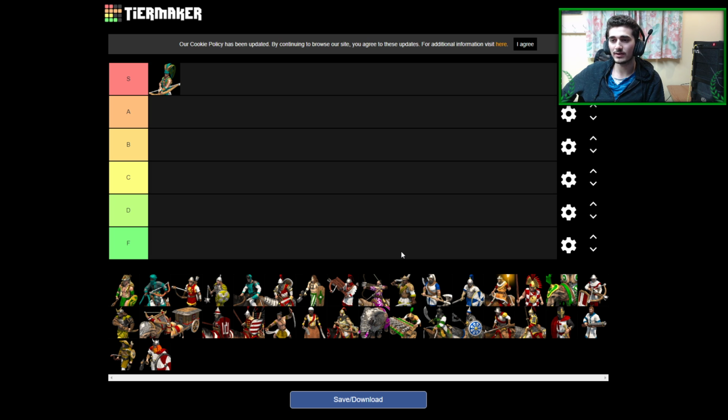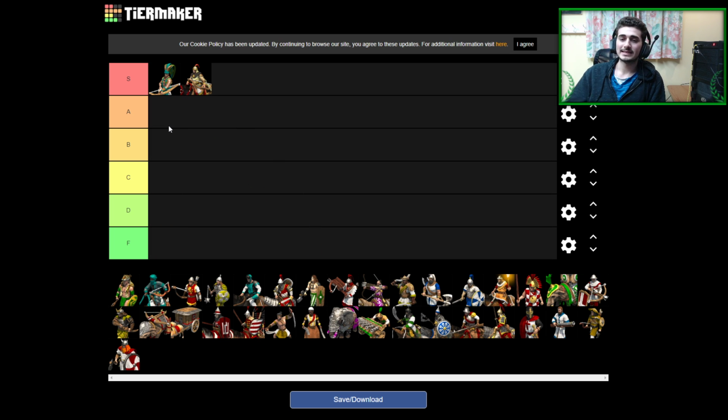It has a fast fire rate, it's really smooth to micro, and it's overall cheap, even with the cost increase. So yeah, I know I said it was useless or trash, but it's still an S tier unit for me. And the second one, and I think the best current unique unit in the game, is the Mangudai.